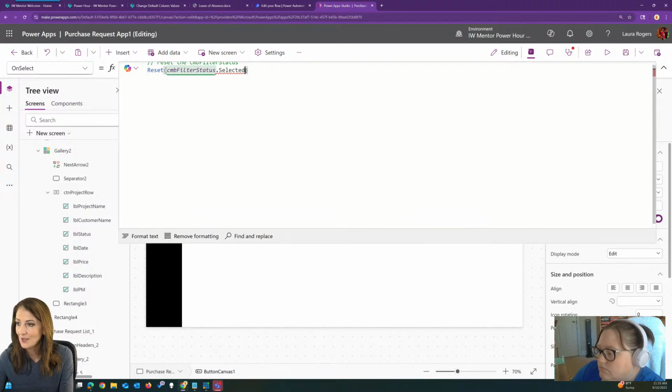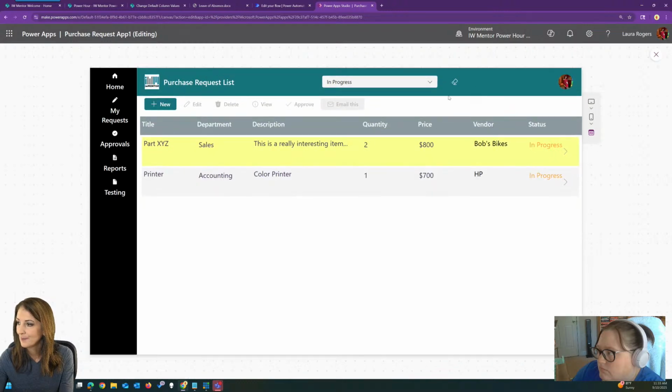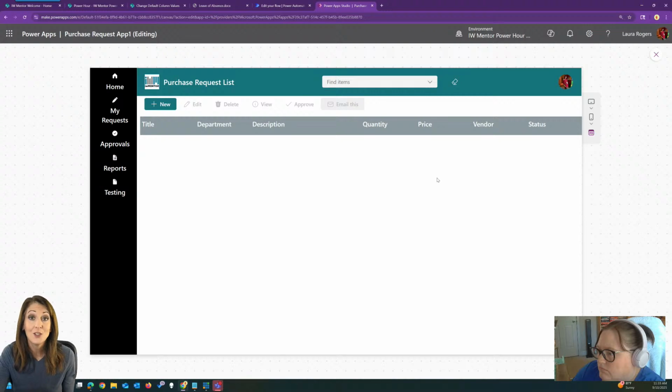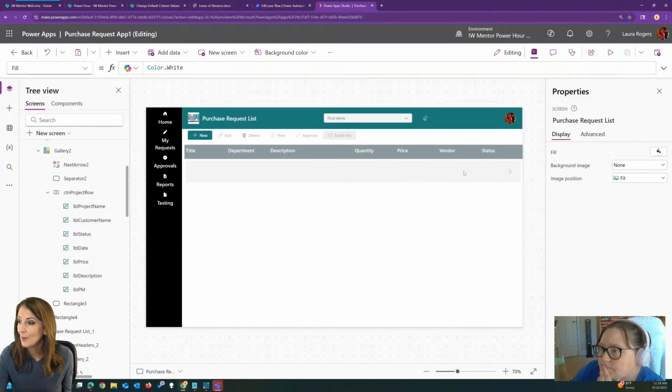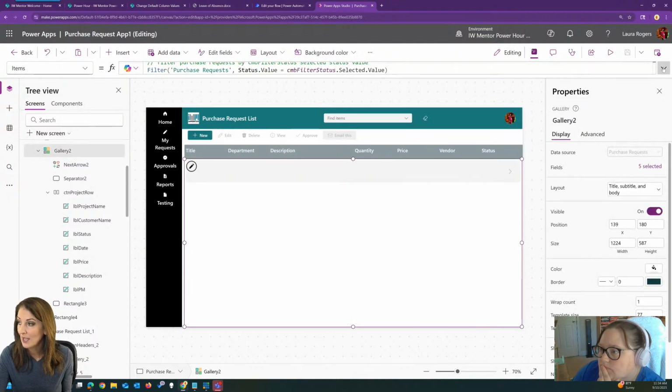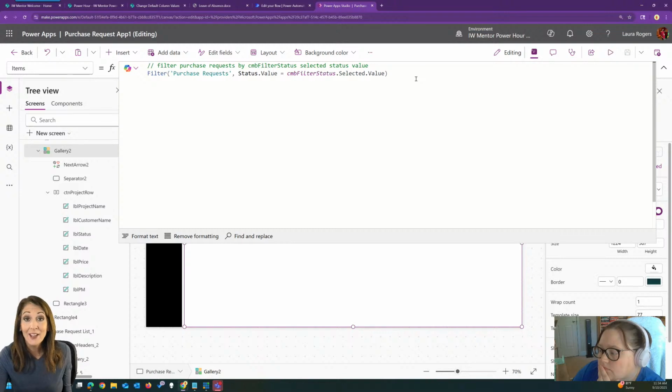Okay. I think I could just do the name of the control there. There. Okay, so now it's reset. There's nothing showing. So then we would need a more advanced function, wouldn't we? So we would need to tell it for the items property, so I only want it to filter this if there's something selected. So then I kind of have to describe all of that too.